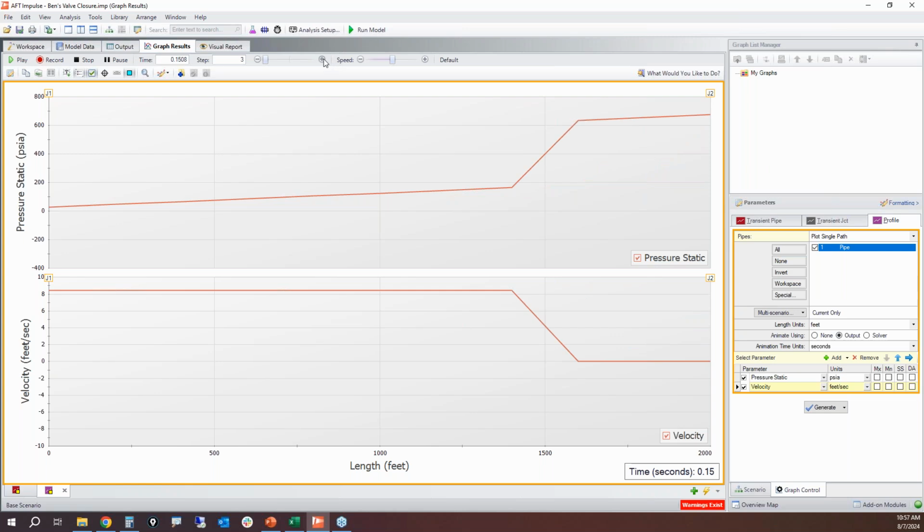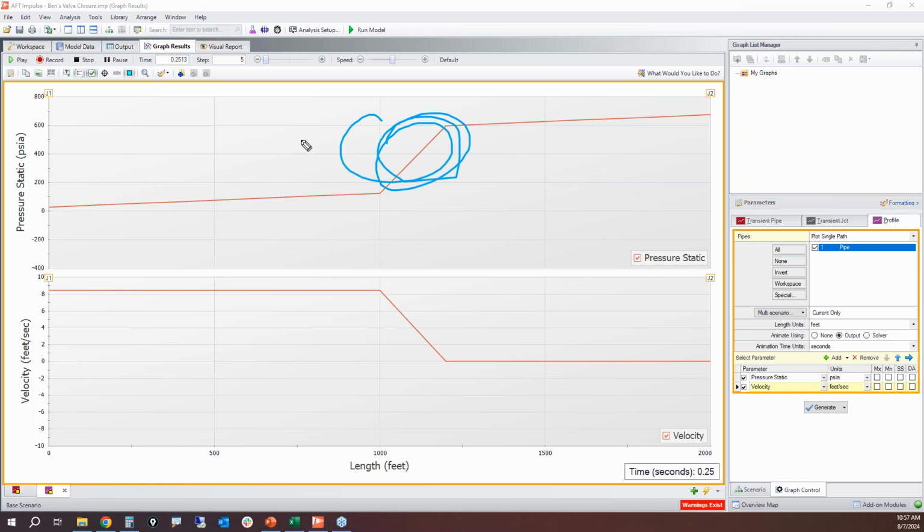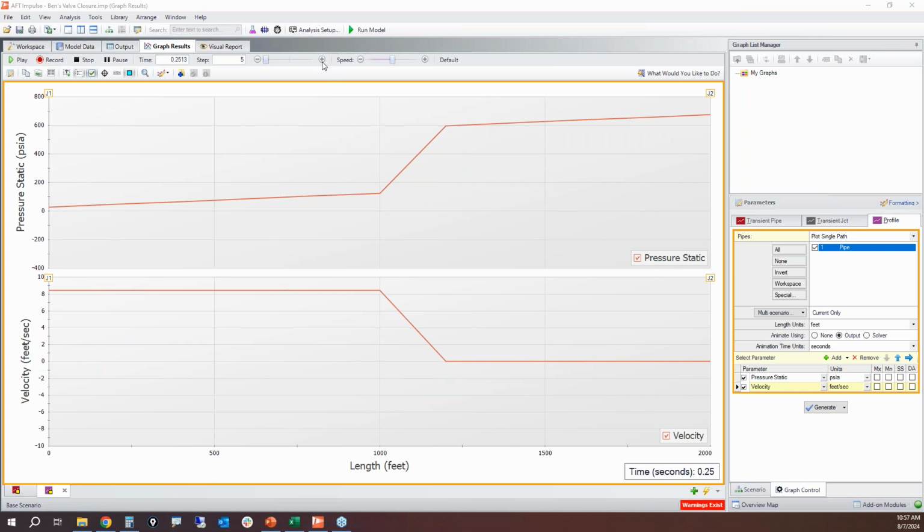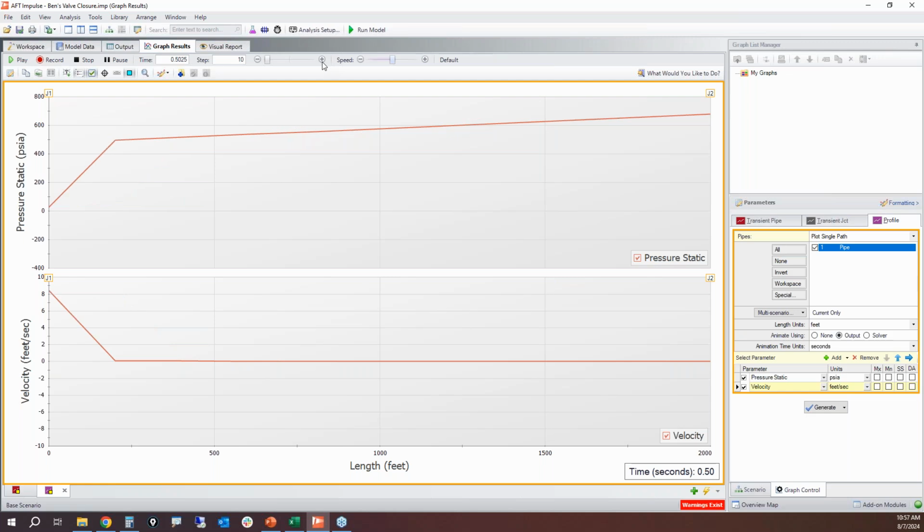And then as I move forward time steps, we can see we've got a high pressure wave passing back to the upstream reservoir, which is the reflecting point. And then we also have a velocity wave where the velocity is essentially trying to tell the pipeline, hey, we all need to come to a stop because we can't flow anymore. So as I keep going forward, that pressure and velocity wave is going to reflect up to the reflecting point, which is the reservoir. That reservoir is a fixed pressure. So the pressure of the pipe is not going to change the pressure of the reservoir.